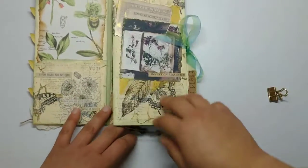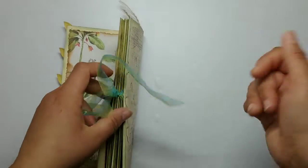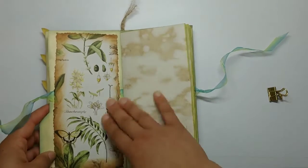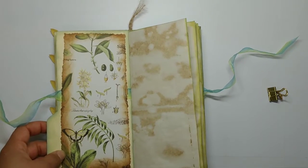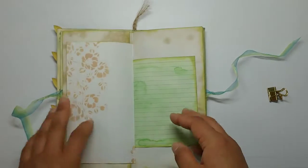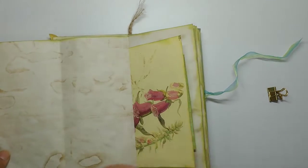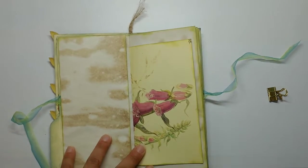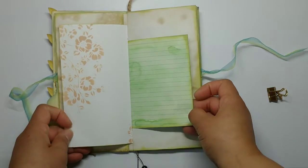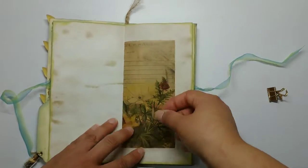And then I have this little flip-up book. Janine had suggested I make a little closure for something, so this is the closure I came up with, using some ribbon I got from Shana. I used some botanical paper from Hobby Lobby on the inside covers. I used some coffee-dyed paper to make a little booklet, and all the pages have a little fold-out for extra writing space because I didn't want to cut it — it's just really pretty coffee-dyed paper. This is a scan from an Edith Holden book page that April just sent me in happy mail. I stenciled the back of that — it's one of these green index cards that Shana sent me. And this is some Tim Holtz vellum.